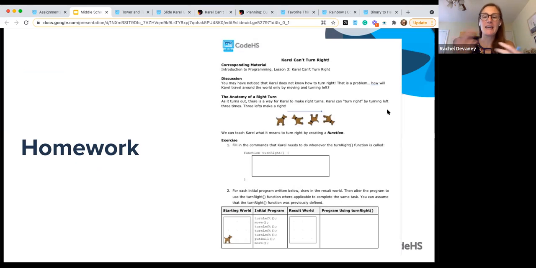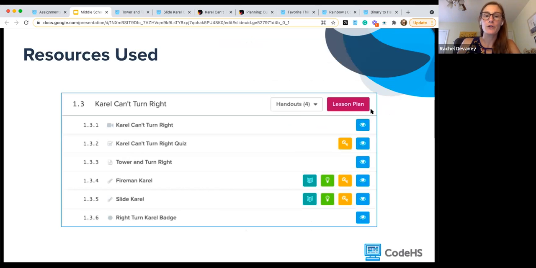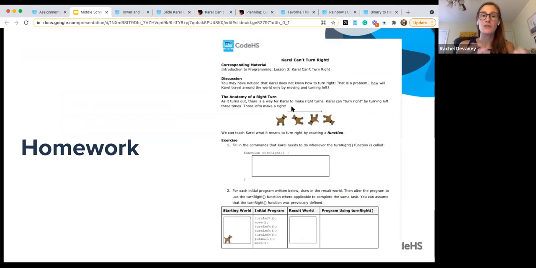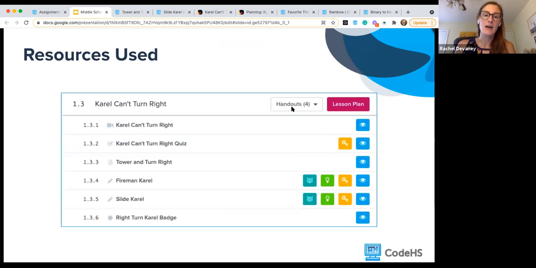Okay, so I'm going to take my teacher hat off and now talk a little bit about the different resources that I use to create this lesson. So first of all, I use the slides, so we can see that instead of watching the video, you have access to the slides as a teacher, and so I walk through the slides. So that's a really great resource that you can use if you want to kind of make it your own in that sense. I used a handout, so the homework was a handout, and so that's a resource that teachers have.